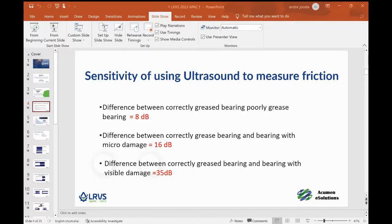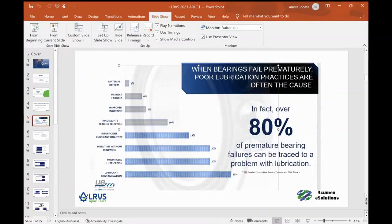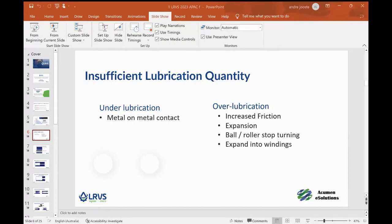Based on this information, we can start tracking bearings using ultrasound. When we look at bearings, the people who probably know more about them than most are SKF. SKF said that roughly 80% of all bearing failures are attributed, to some extent, to lubrication. It could be too much or too little lubrication, incorrect lubrication, contaminated lubrication, or lubrication that is getting too old and hasn't been updated enough. So 80% of bearing failures, according to SKF, we can manage and try to stop by using ultrasound to make sure we don't have these problems.